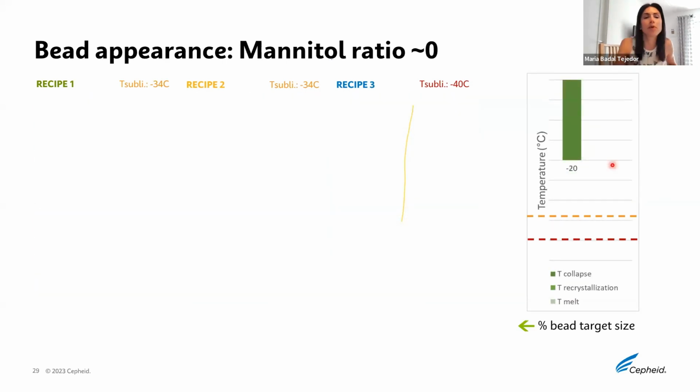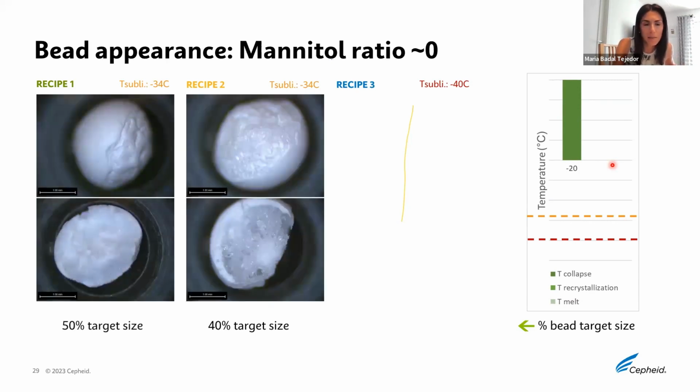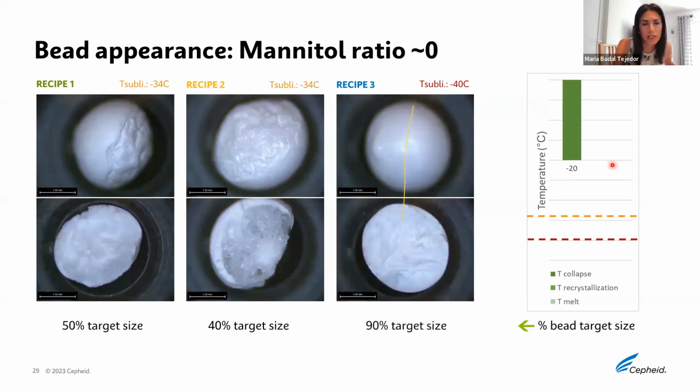But if, for example, we look at the system with no mannitol, where no recrystallization was happening, we have a system that has a higher collapse temperature, which allocates more time for drying from the point that we start sublimating. But very fast or very aggressive cycles, where the ramping rate after sublimation is fast, will not allow enough time to dry the system before it reaches the collapse temperature.